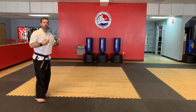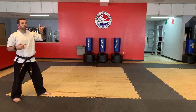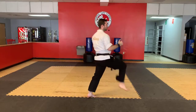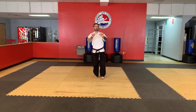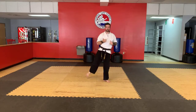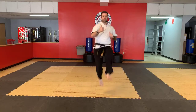So give yourself, find that middle balance of, yes, going forward a little bit, but also jumping up so you have time to switch your feet. So you're covering distance, but you're really focusing on the up, not necessarily the out. Okay, so your left leg is behind you, outside crescent kick, rotate those shoulders and hips, set it back, push off that leg, step, jump, switch.